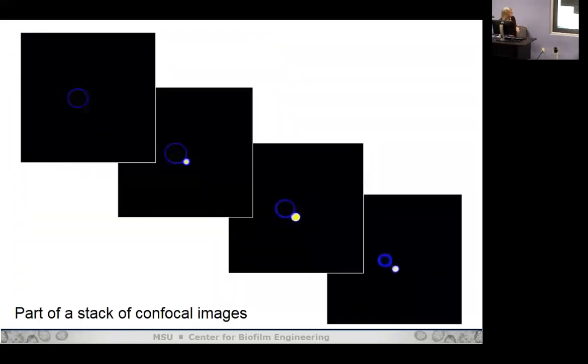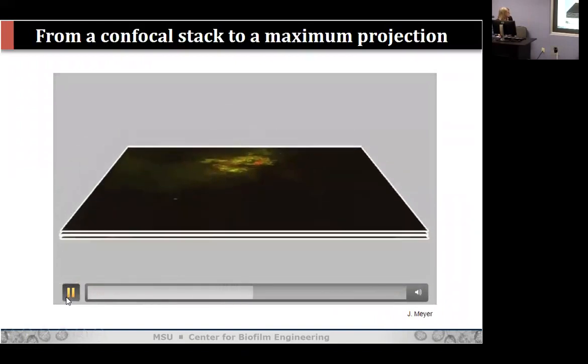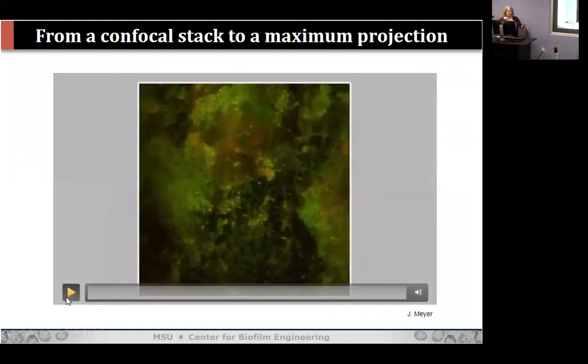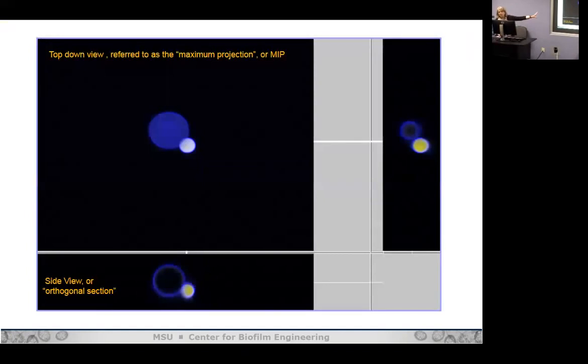So what we do on the confocal is take many of those through our specimen. Usually it amounts to hundreds, every 0.2 microns perhaps, all the way through the sample. And then we put them together like this. This little movie shows how we generate a maximum projection of our object. Or this kind of view. In this case, we have a maximum projection in the middle, and then what we call orthogonal sections. You can generate these orthogonal sections anywhere through the sample.